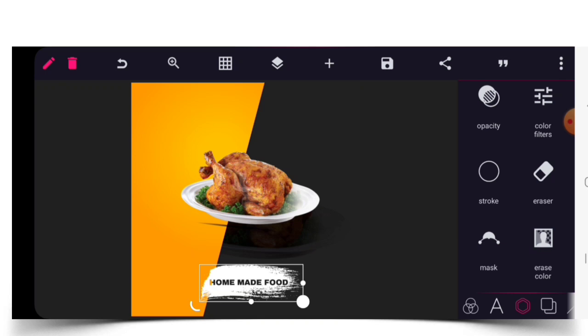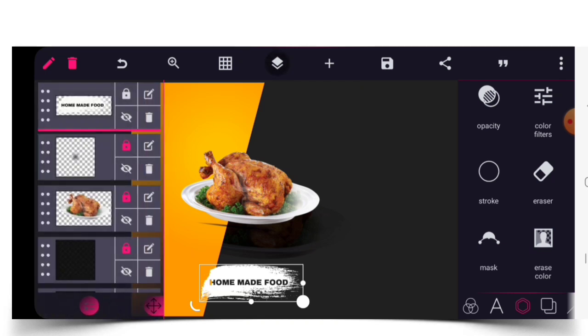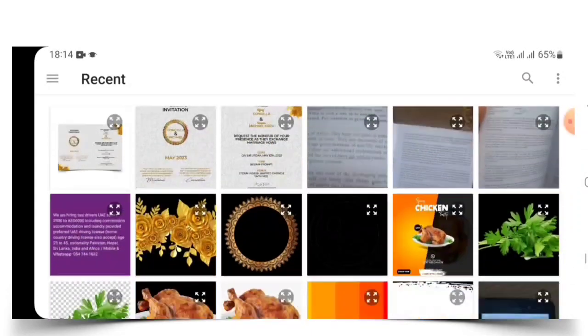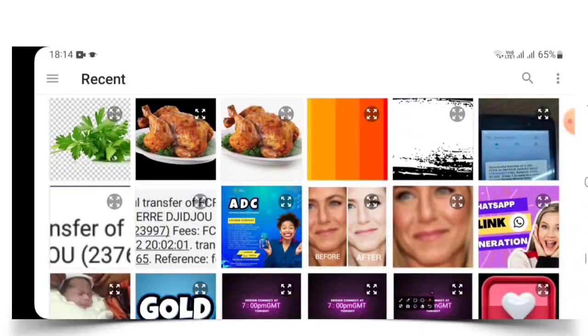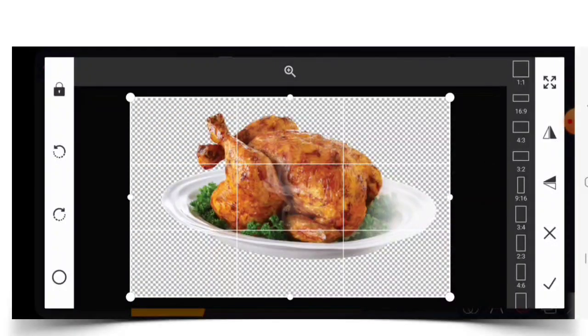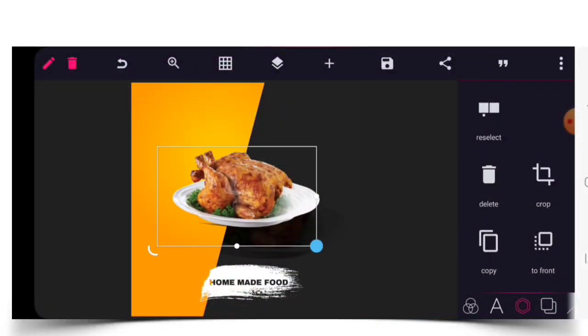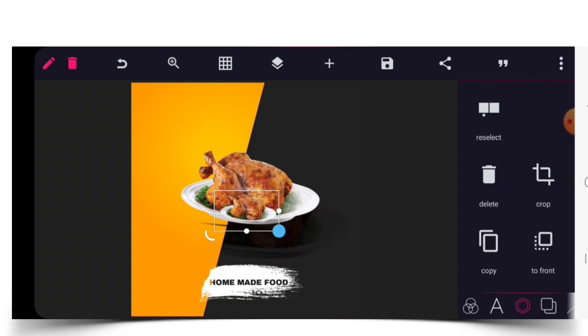Now once you are done with that, go and import the chicken again. I want to use this chicken for a purpose here. So we're going to reduce the size, keep reducing the size. Okay, so we want to make it appear on that text.